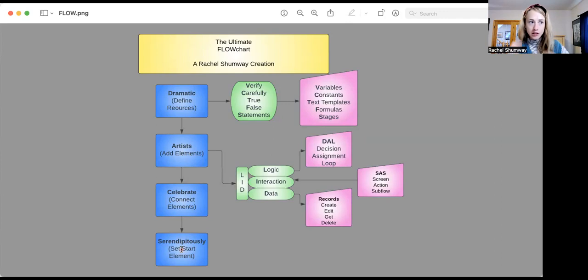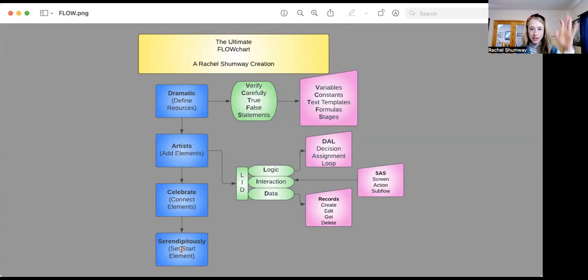How do I know that there's an interaction? Well, I can see it on the screen. The interaction starts with one person doing something. Then I see the other person react, as if I was watching a movie on a screen. And then that other person reacts. There is a subflow of reactions from that. This one was easier for me to remember, right? Interaction, sassy interaction: screen, action, subflow.